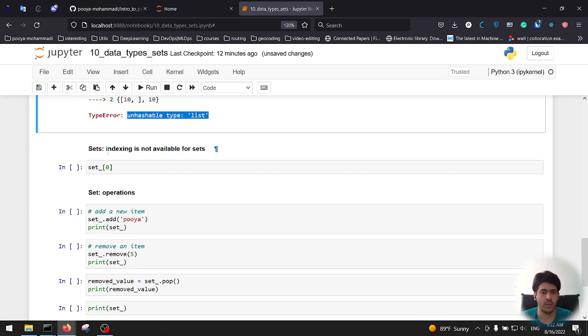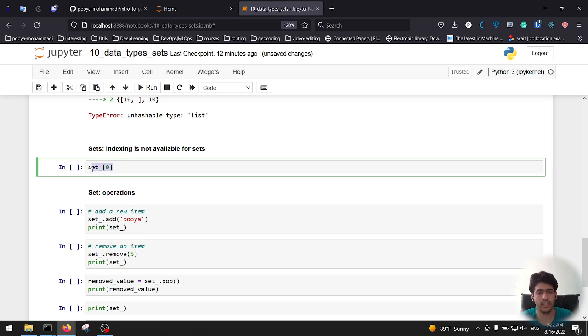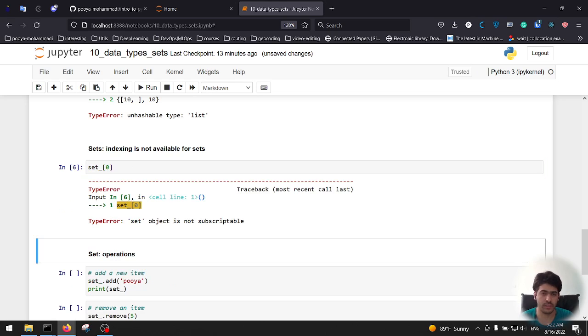So let's talk about another part about sets. Sets are not indexable. You cannot access the items with an index because, as I told you, the set does not care about the order of the items it is including. Okay, so when we say, for example, what is at index 0, it simply returns an error.